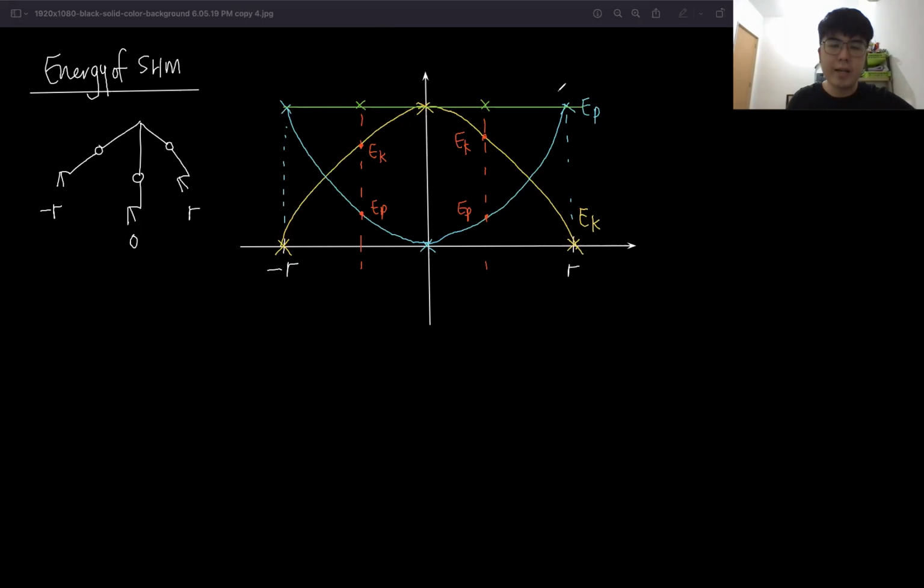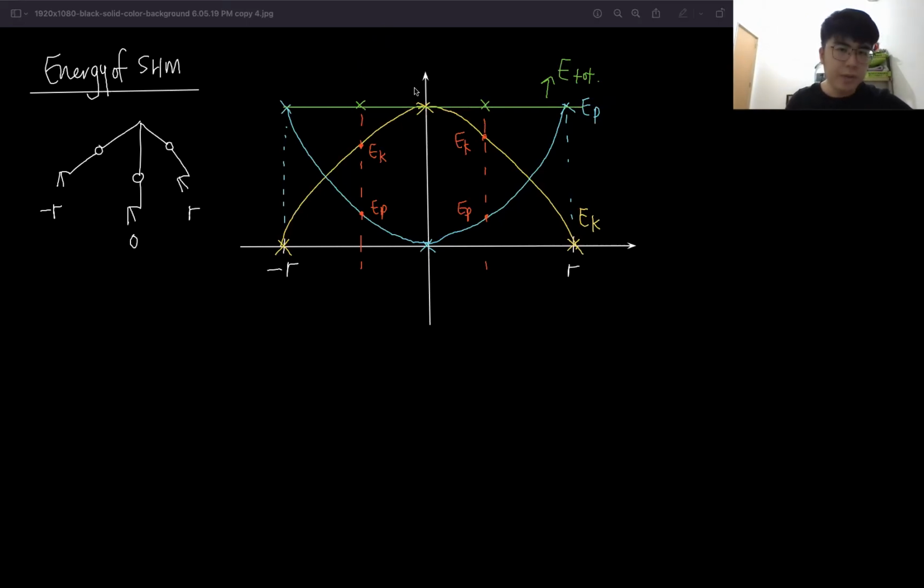What energy is this one? This is mechanical energy, a combination of potential and kinetic, so I'll label it E total. It's constant. The total energy of the oscillating system does not change, assuming there's no energy loss. In the questions in past years' exercises, they will always ask you to find the total energy.